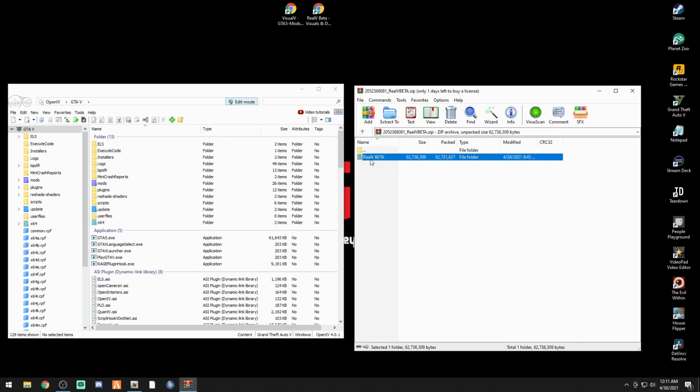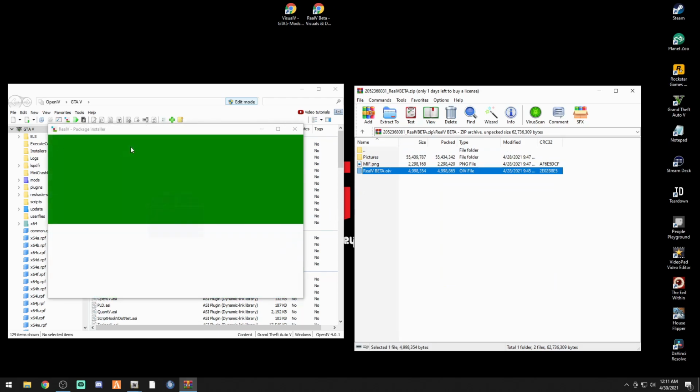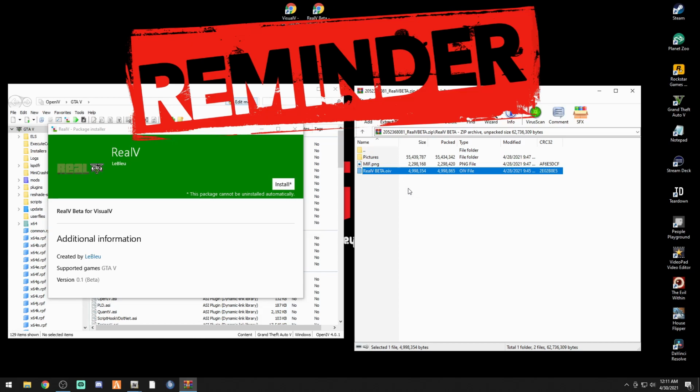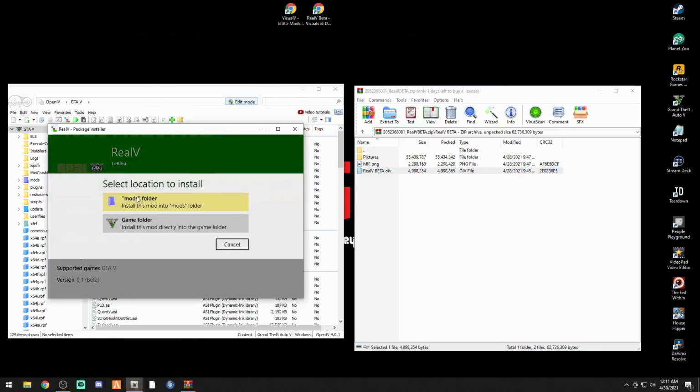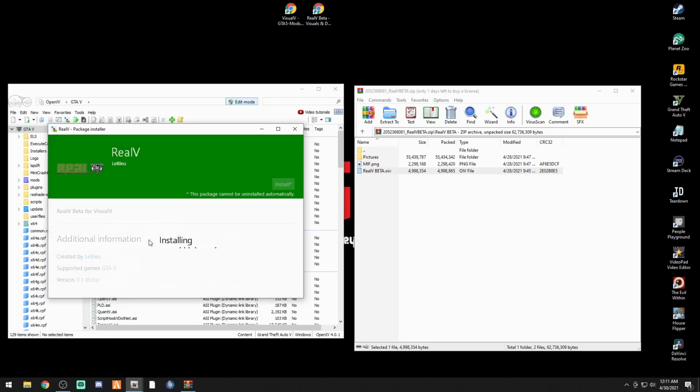So you click the RealV beta folder. There's your RealV beta OIV. Again, simple install. Left click it, drag it, drop it. All right, box is going to pop up. Now, this one cannot be uninstalled. There is no original file OIV folder. So once you install this, it is in your game, okay? If you don't like it or it crashes, you're going to have to do a fresh install unless you backed up your game file. So highly suggest back up that game file. All right, if you want to proceed, just click install. Always select mods folder and install, confirm installation, and let it do its thing.